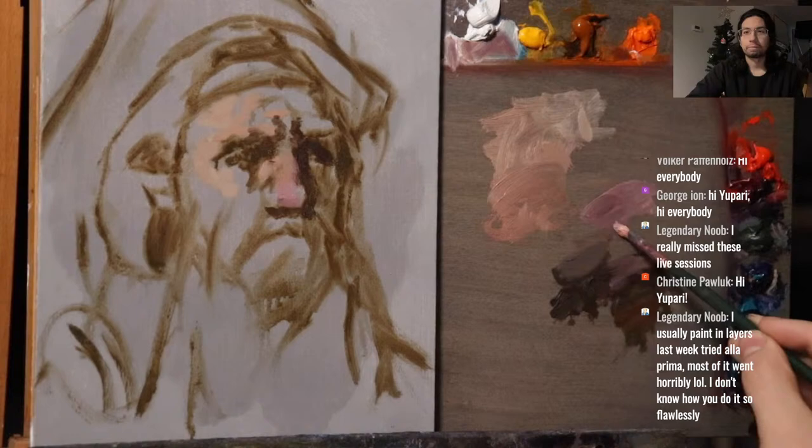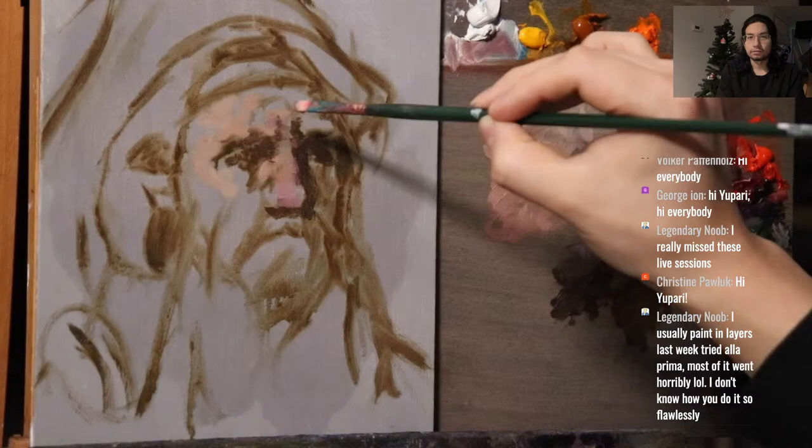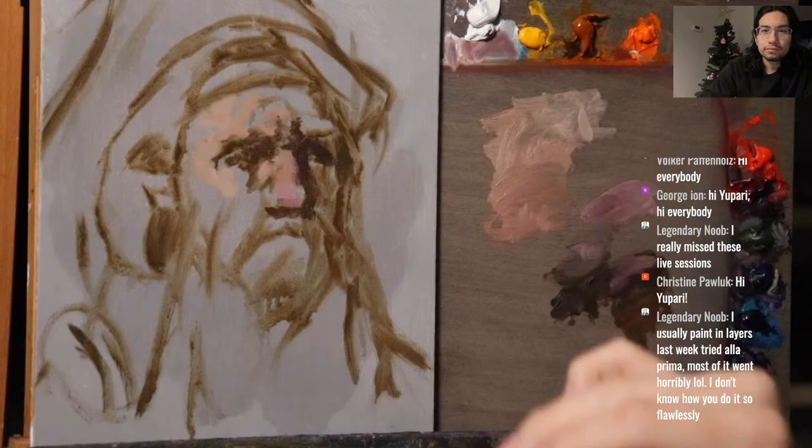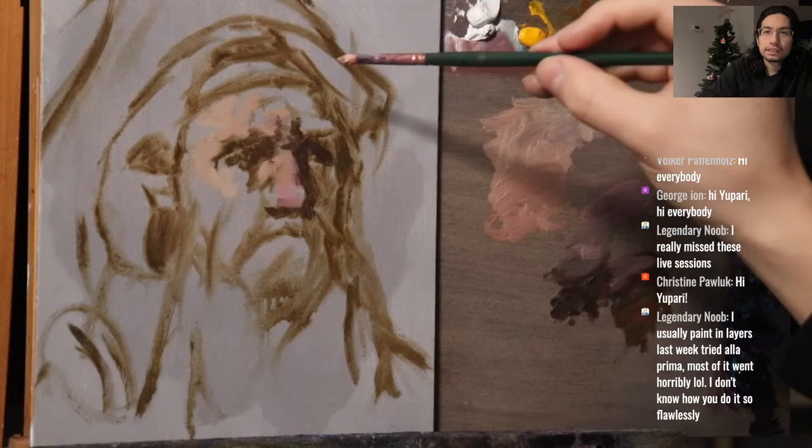I wanted it to be more like this rough and tough Santa that's been through some things to deliver these presents, and won't even get started with work in the North Pole that he's had to deal with. Upper level management and all that stuff, you know how that goes.